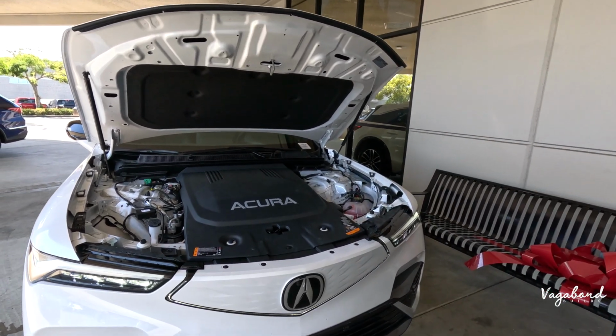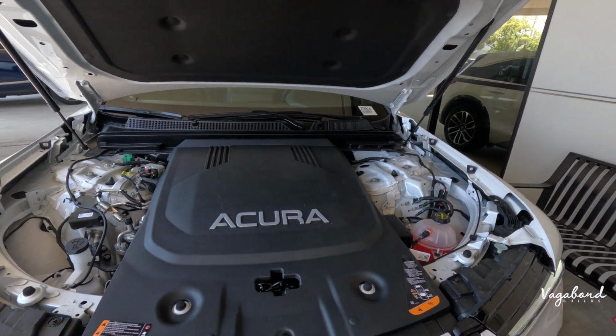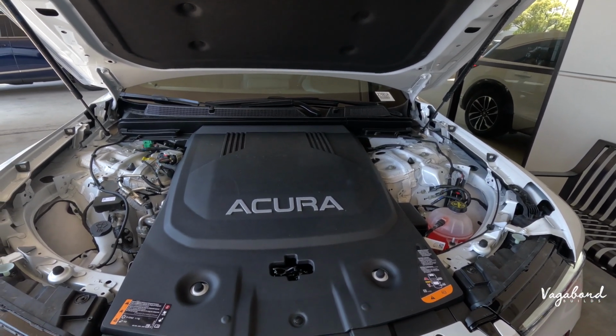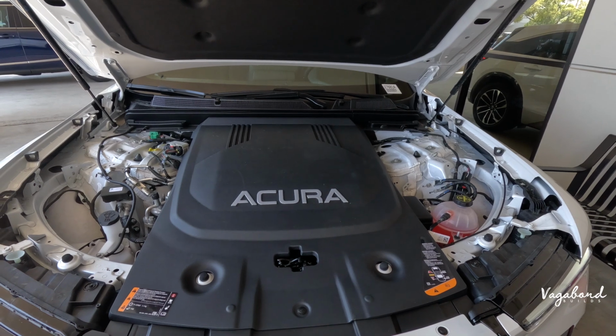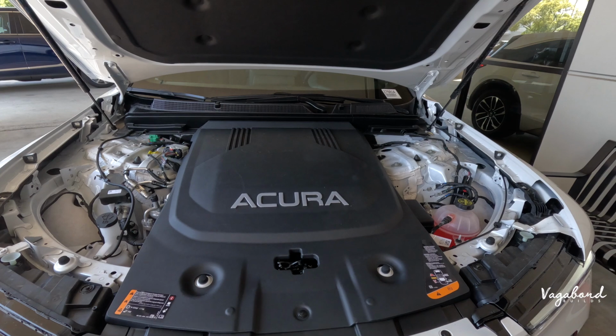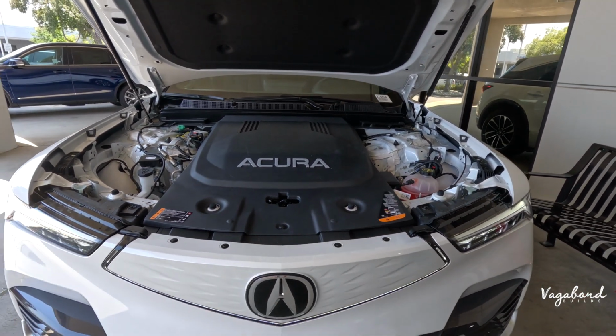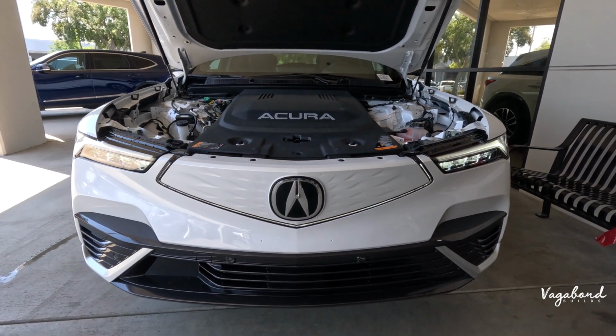But if you do happen to get the A-SPEC all-wheel drive, your numbers slightly change. The horsepower is 490 horsepower, 437 pounds-feet of torque with a 304-mile full charge. But if you happen to get the all-wheel drive Type S, you get a whopping 500 horsepower, 544 pounds-feet of torque with 278 miles to a full charge.